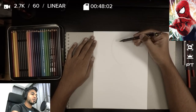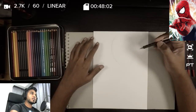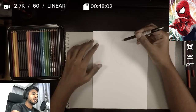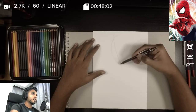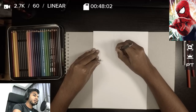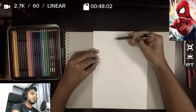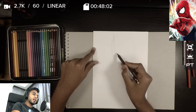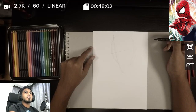At this point, what I like to do is divide the head proportionally. So we're going to use a vertical line, or basically a line that represents the vertical axis. And this is going to be down the left side of the face there to get those proportions looking alright. If you've got an eraser, you can use that if you make any mistakes, but we'll be shading over all of these anyways. And then we're going to use another guideline, and this time this is going to go across there, and that's going to represent the eye line.